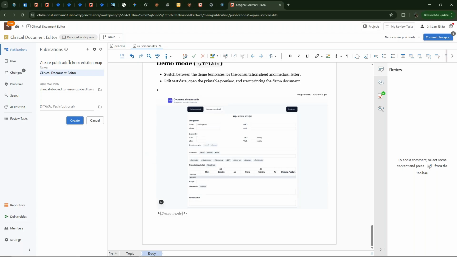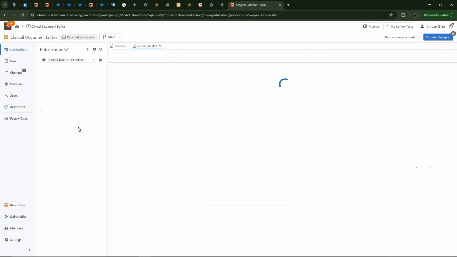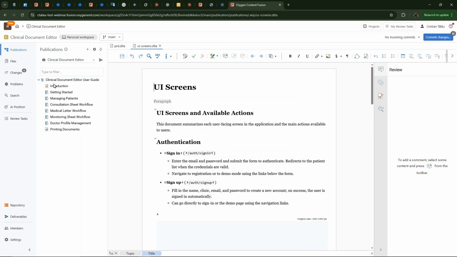A publication is basically a pair of a data map and possibly a data val. And I create it. And now here I can see the outline that it created. So it created the introduction, getting started, managing patients, and then covered 3 workflows, and so on.